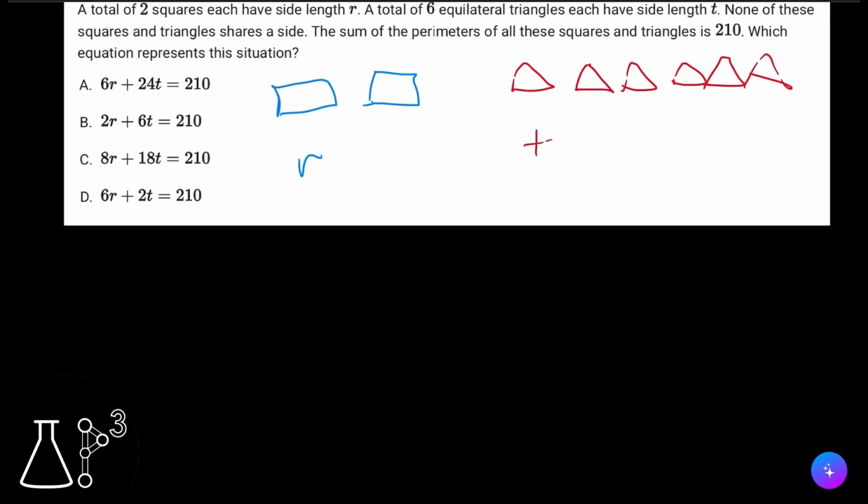It takes 4 side lengths, or lines, to make a square, and in a triangle you need 3 lines. So in one square there are 4 sides, and in one triangle there are 3 sides. So let's figure that out. I have 1, 2, 3, 4, and 1, 2, 3, 4. Because there are 4 in one square and we have 2 squares, I want to multiply 4 times 2 to figure out how many side lengths, which ultimately equals 8. So I have 8 side lengths in the squares. Now let me do the triangles.